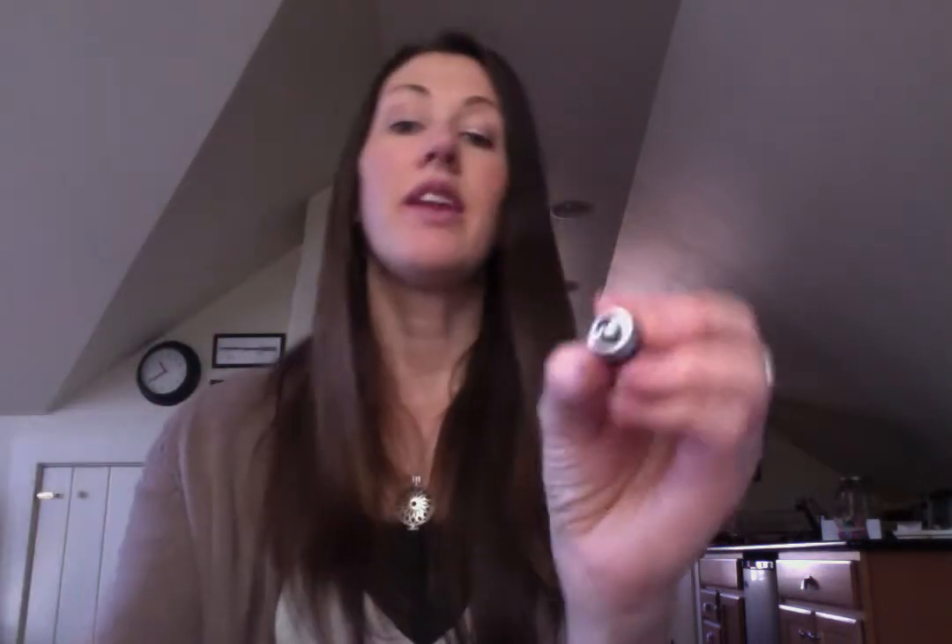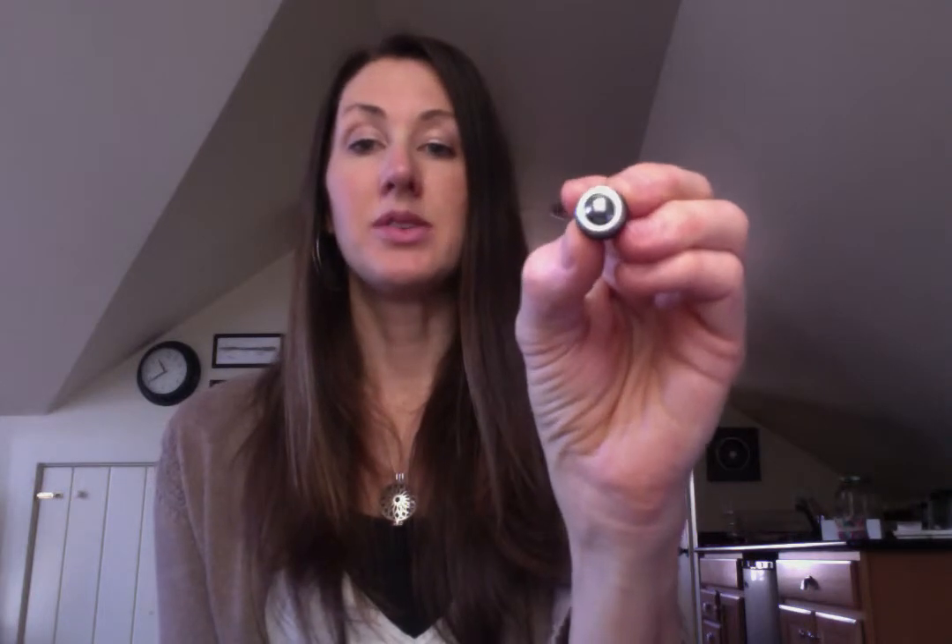They fit on anything. And they have a nice beautiful stainless steel top — the stainless steel top will never break, and if it does you just call Young Living and they will replace it for you. They come not only one in your starter kit, but you can also order them by the 10-pack, which I have done several times because I love to make my own roll-ons and my own blends.